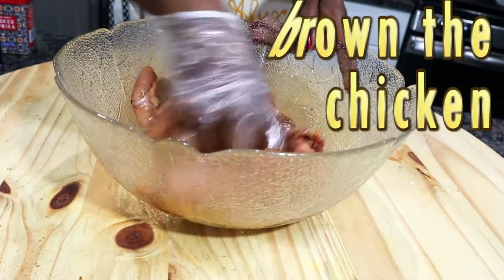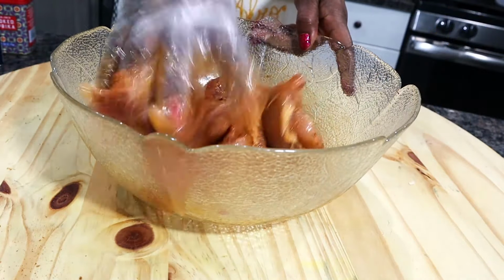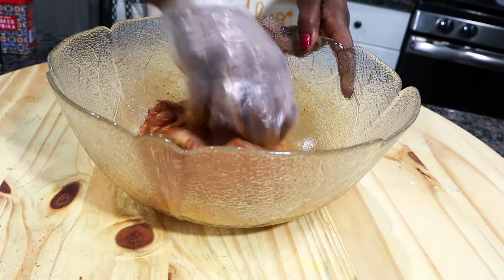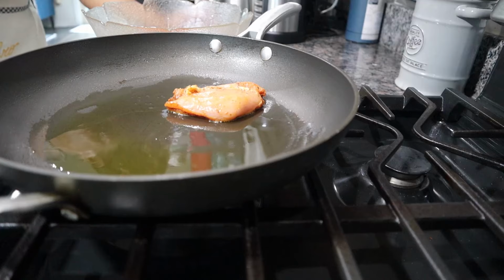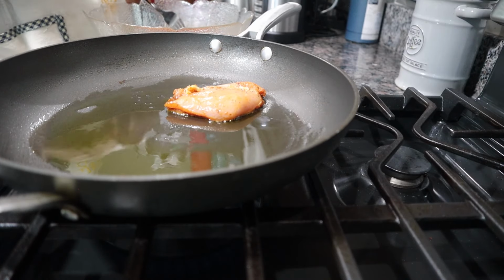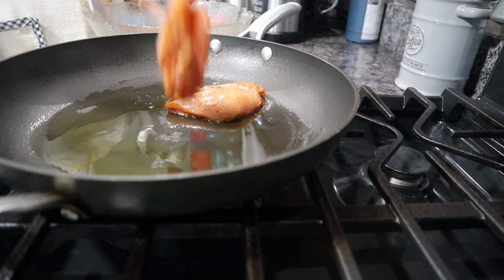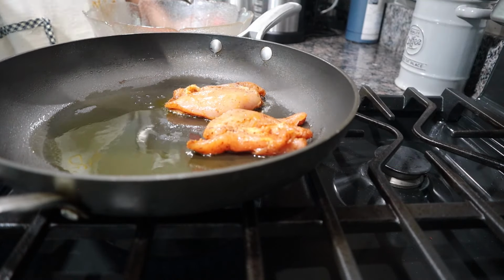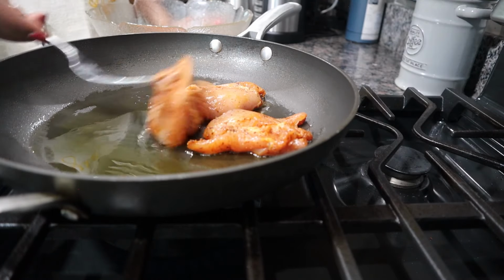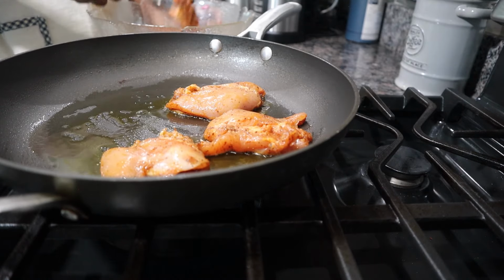Quick one and put aside, and now we are ready to brown this chicken. That's what I call it. I tell my daughter you can make this very easily. Doesn't need a PhD to do this one. You don't need to be a chef. You just spice it up and brown it and eat it as salad or with some kale or spinach.